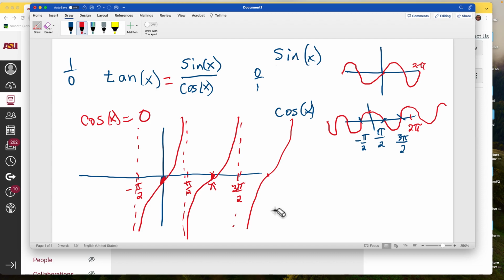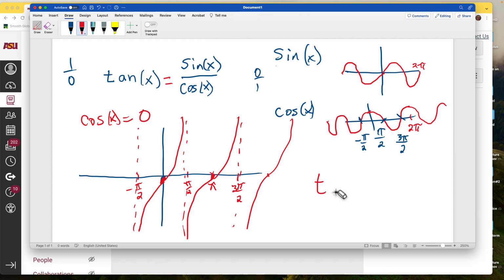And again, a lot of these, what you'll do is just go to your calculator and graph them, and then take a look, especially through the homework. A lot of what the homework does is they give you the function and they ask you to match it to a graph, or they give you a couple functions and a couple of graphs and ask you to match them up. What you can do is graph them to see which one actually matches up. So this is what tangent looks like.